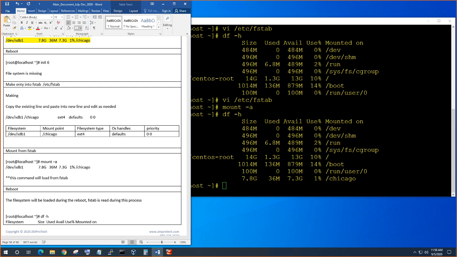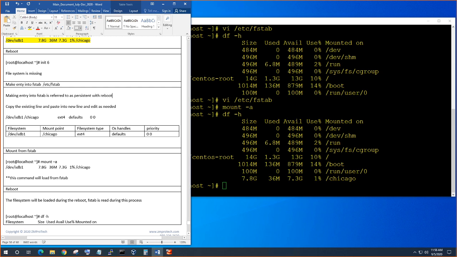Making an entry into FS tab is referred to as persistent with reboot.